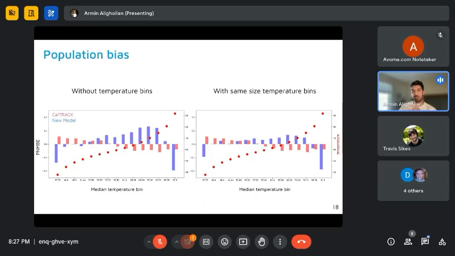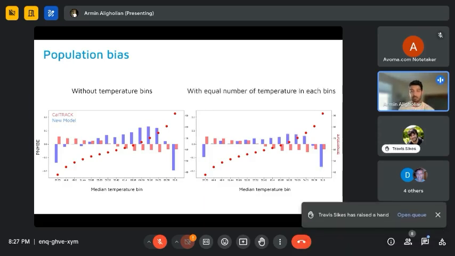If we change the same-size bins to the same number of data points in each bin, we're going to have this error profile, which, basically, I'm going back and forth to see the difference between them. As you can see, we have less error bias on the last temperature bin, but it's adding extra bias in the middle temperature bins.